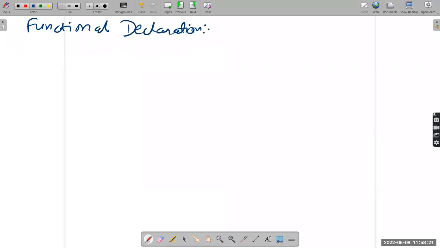Okay, so what is function declaration? That we'll first see. Function declaration is by which you can define your function with the specified parameters without requiring a variable assignment. The syntax is this: function, then your particular function name, by default it will be test.